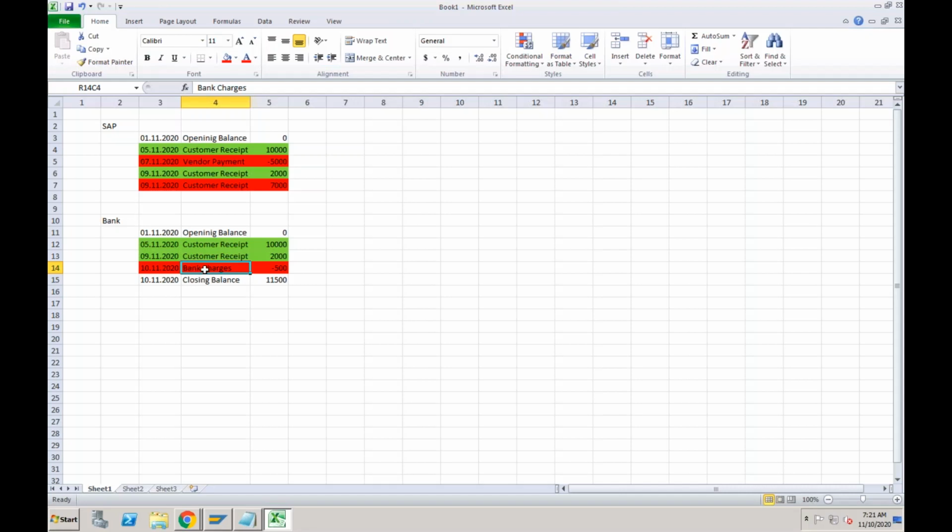Or maybe if you feel that these bank charges are not acceptable, you will call the bank and tell them, why have you charged this much amount? We don't think that this much amount should be charged. Can you reduce this amount? So accordingly, whatever has been agreed, the bank statement will be modified, maybe the next day the amount would be adjusted, and then you will be booking into the SAP system. But ultimately, these two should always match. So matching these SAP books with the bank books is nothing but the bank reconciliation process.